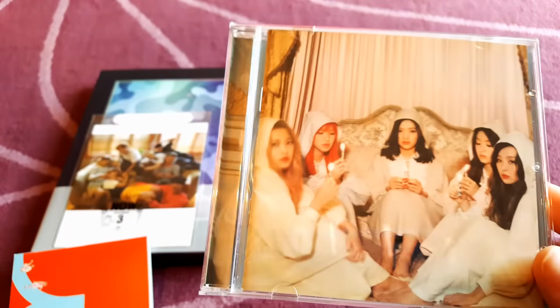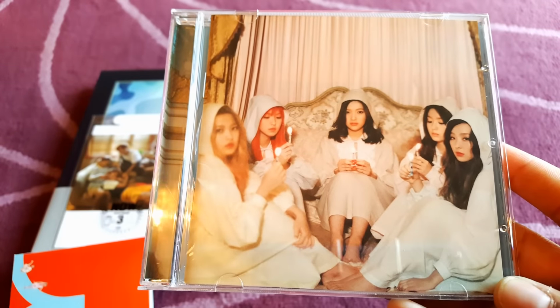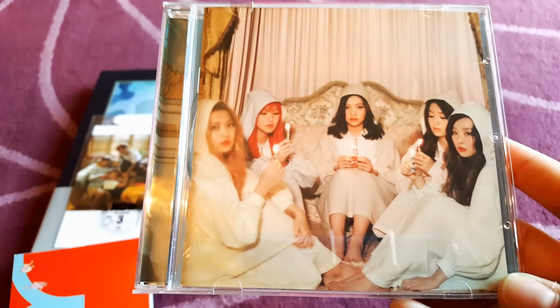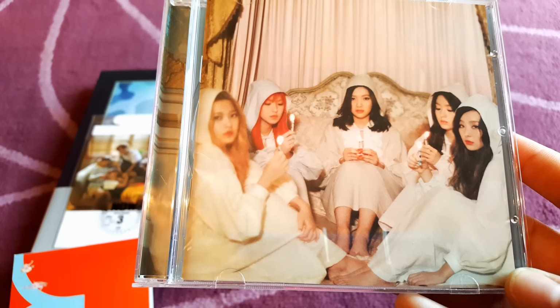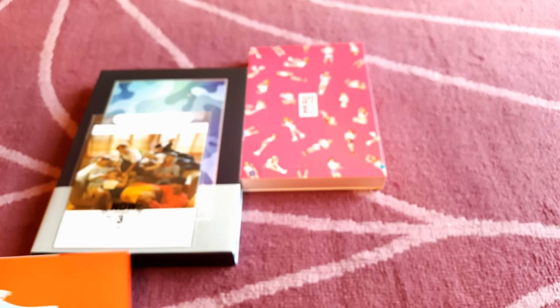There's the lyric book. Now, Shine Baby Muse, he has this as well, and he showed me the lyric book on his. And I have to say, I'm not fond of the way they printed the lyrics on the inside of the lyric book. It's all jumbled together and it's difficult to read, and I wish they would have done something different. They could have maybe spread it out a little bit more, but at the same time, you're trying to do something creative, and I give you credit for trying to do something creative without making it something unusable.